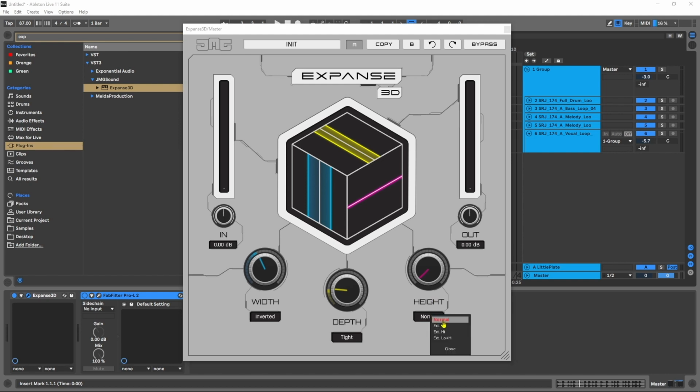And we do have a number of additional modes down here, and this changes the range of the processing. So for an audio channel with a little bass, you can choose the EXT low. For audio with a little bit of treble, choose EXT high. Or for audio more in the middle with a little bit of bass and a little bit of treble, use extended low plus high. For the most part though, the normal mode will be the right choice, especially on full mixes, which we're using it here. Let's go ahead and crank up the parameter and see what it sounds like.